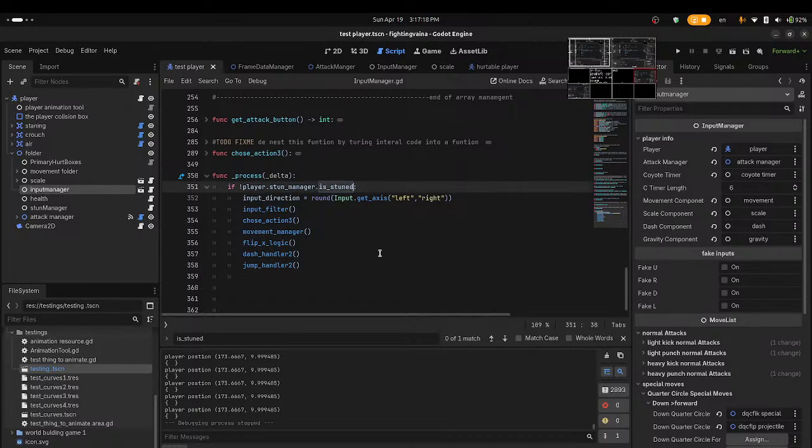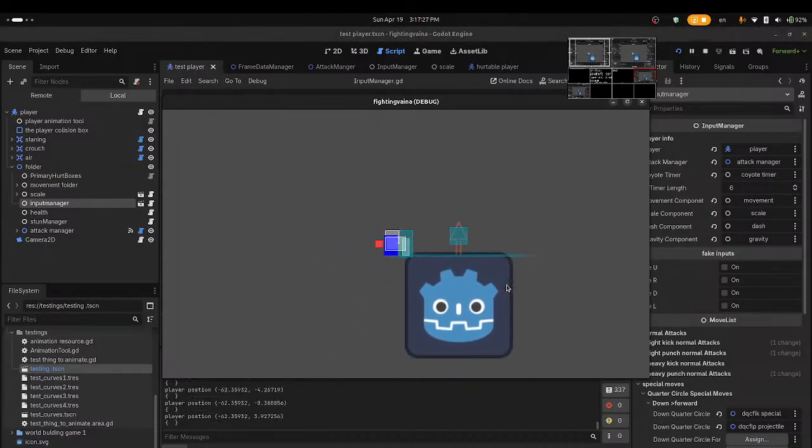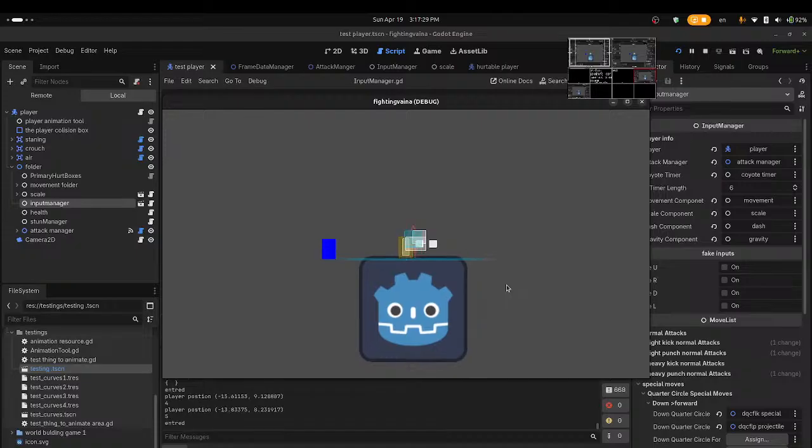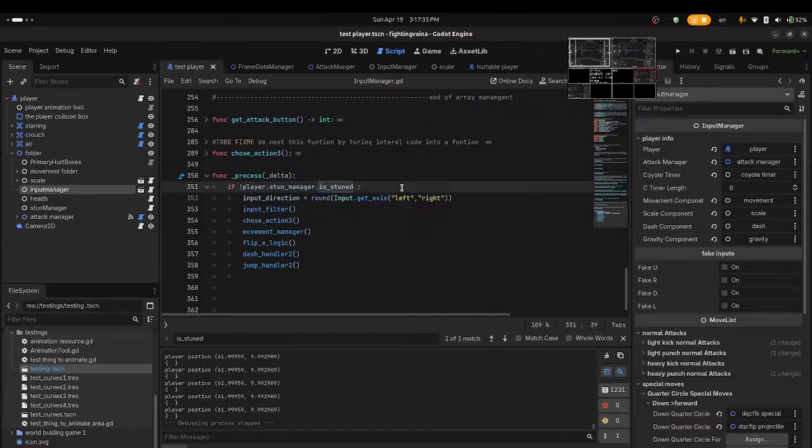By default, it's true. Is it changing anywhere? It's changing when I get hit, so let's actually test if I can attack while being hit. Oh, okay. So I can't attack while being stunned, which is what this is supposed to do. Or is attacking is already handled.